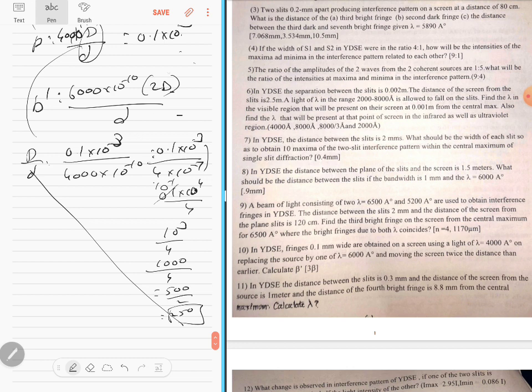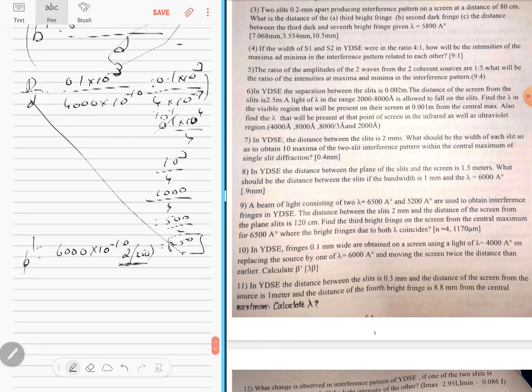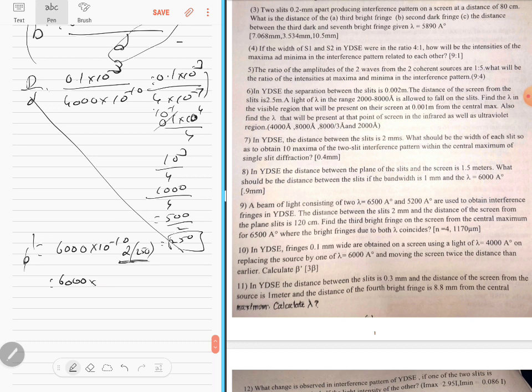So you substitute that in capital D by small d here, with lambda as 6000. The beta dash will therefore become 6000 into 10 to the power minus 10 into 2 into 250. This itself is 500. So 6000 into 500 into 10 to the power minus 10. 6 5s are 30 into 10 to the power 5 into 10 to the power minus 10. Okay, 6 5 is 30, 10 to the power 5. This itself is 30 into 10 to the power minus 5.